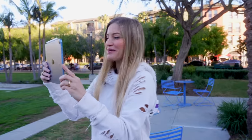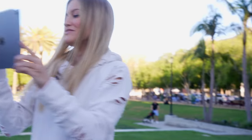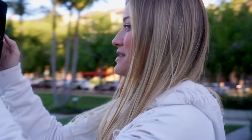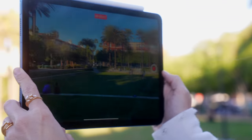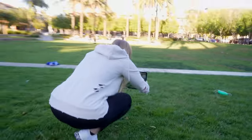Somebody's cool or not is if they have enough guts to go out in public and take photos with their iPad. Look at me, look how cool I look. I mean, even though you might look silly taking pictures with such a massive device, the camera is pretty incredible. So more power to you. Let's normalize taking photos and videos on the iPad. Yeah, gotta get the shot.